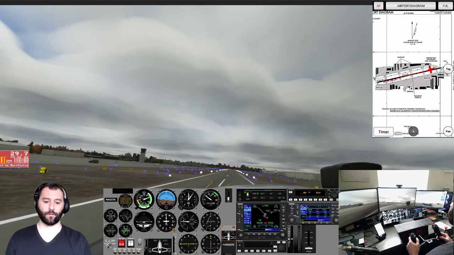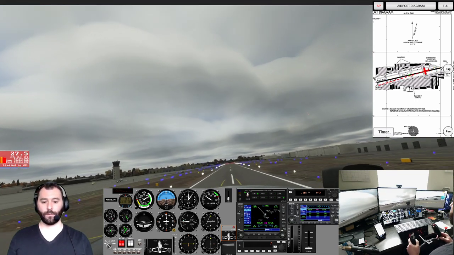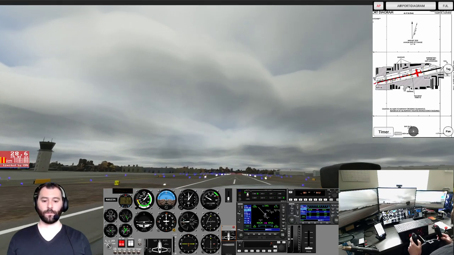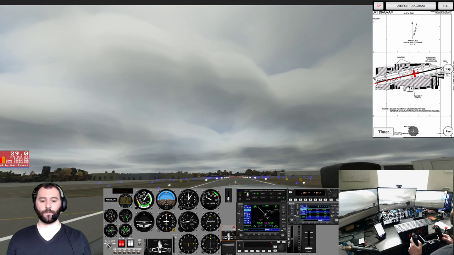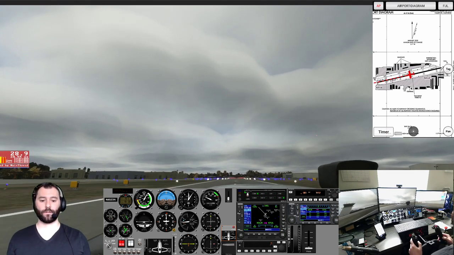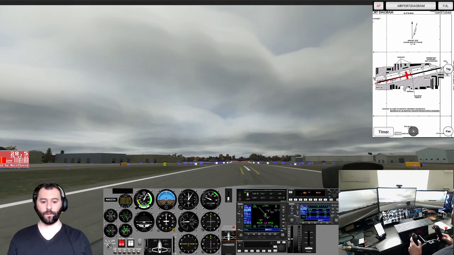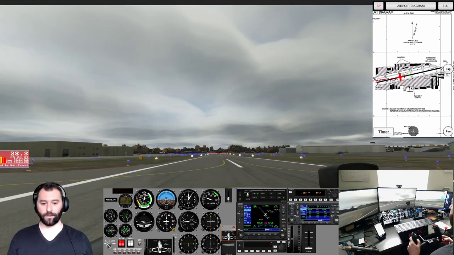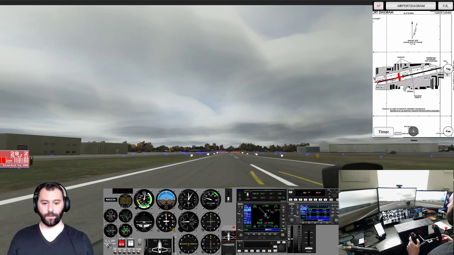Try to get over the runway, bleed off that airspeed, bleed it off, and we're down. All right, keep runway aligned, try to air brake. We just missed that taxiway, no problem. Hit the next one.